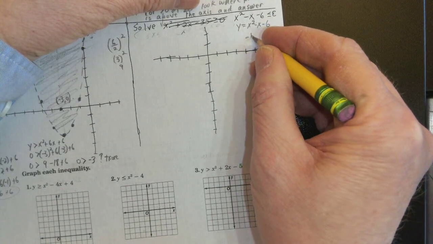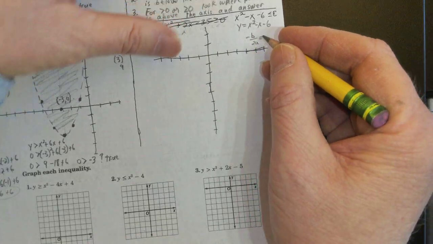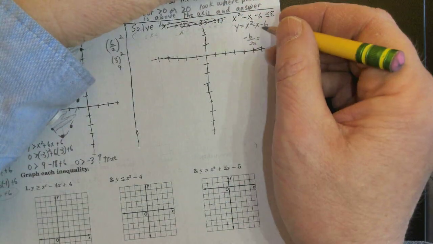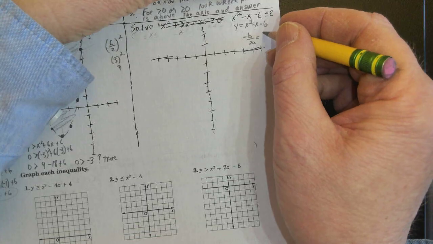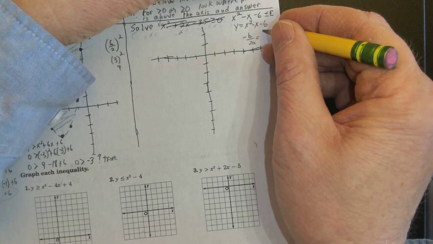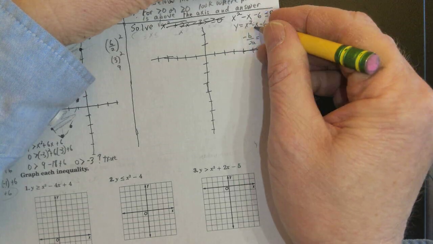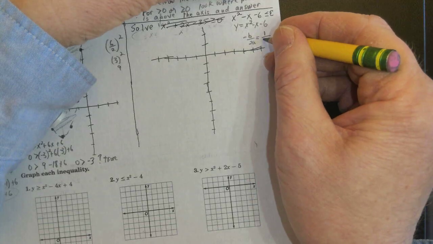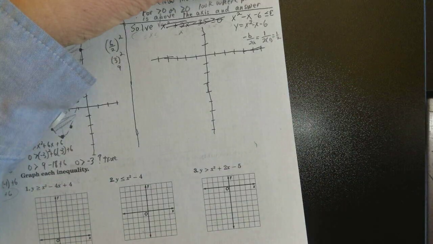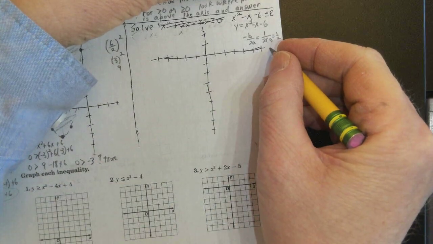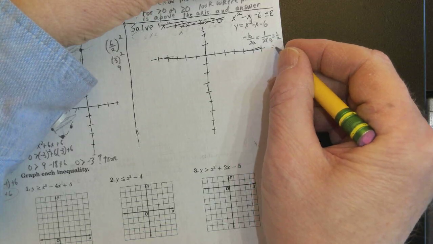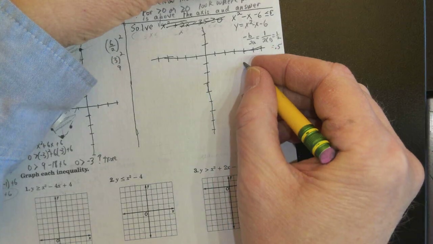All right. I'm going to take a different route on this one. I'm going to go negative b over 2a. Friday we were using technology. You can do that if you want on solving these. But I'm going to go the negative b over 2a route to get the vertex, at least the x-coordinate of the vertex. And that is, a is 1, b is negative 1. So double negative 1 is 1. 2 times 1. So that's 1/2. You want me to use 1/2 or 0.5? 0.5. I'll go with the first answer right here.